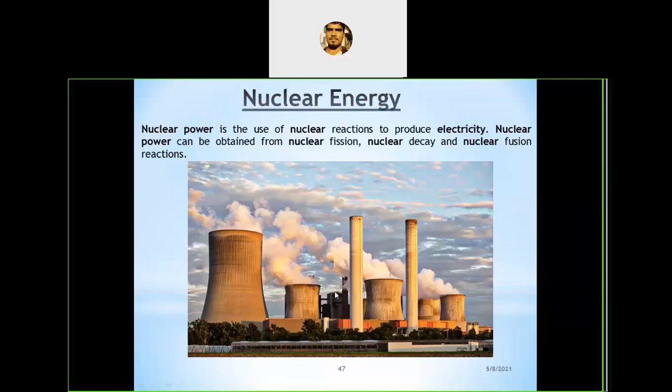Or if you go with crude oil, okay, I don't want coal, then it is 2200 tons. So the energy liberated by combustion of 2200 tons is equal to that of 1 kg of uranium. You just imagine, a very small amount of uranium will produce a large amount of energy. So this is one effective power plant which can fulfill our day-to-day electric requirements.